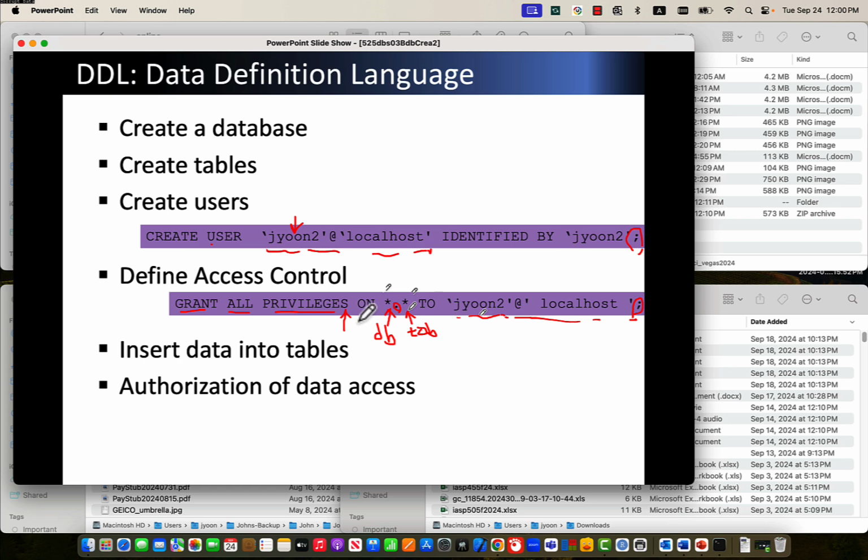Why? We'll see that. Okay. A database expression is not usually a simple expression. It is longer and longer and longer.